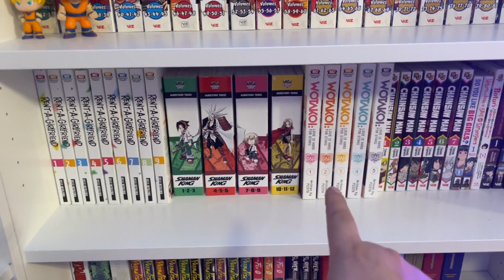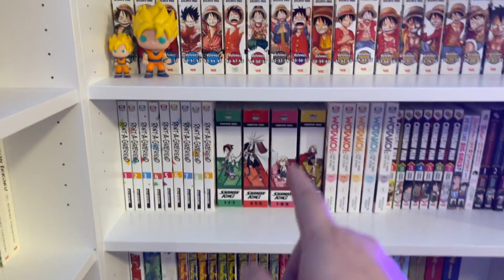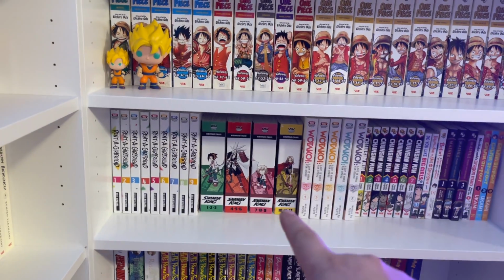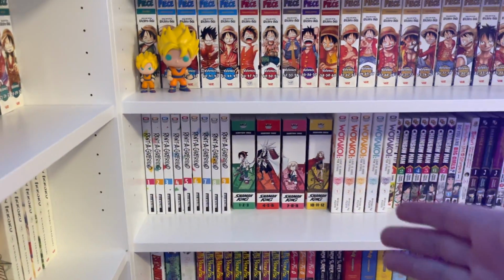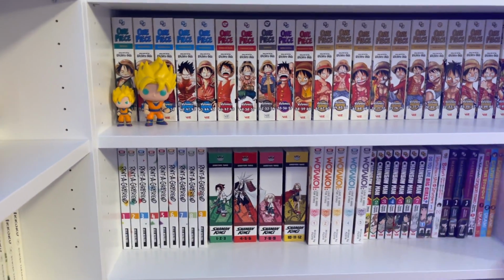This look is growing on me, but I don't dare read these. I will read the scans as I own these physically now, because that spine, too thick, too poor quality. It's already cracking on its own right out of the box from the store. But that's Kodansha. Shaman King, great series.